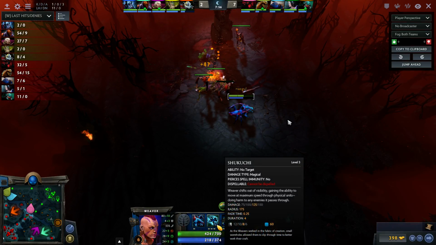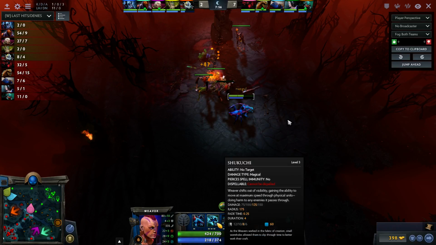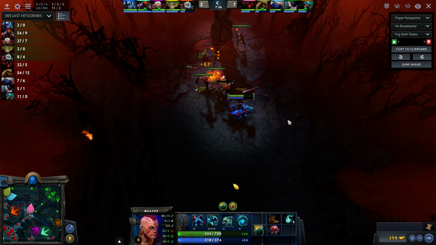And when he finally shows up to a fight, look at this. If you were to TP to a fight right now, he's got maybe 2 Sakuchis in him, right? TP is going to cost you 75 mana. That'll bring you down to 150. That's only 2 Sakuchis. It's 2.5 Sakuchis. And if he wants to use Swarm, he's got 1 Swarm and a Sakuchi.